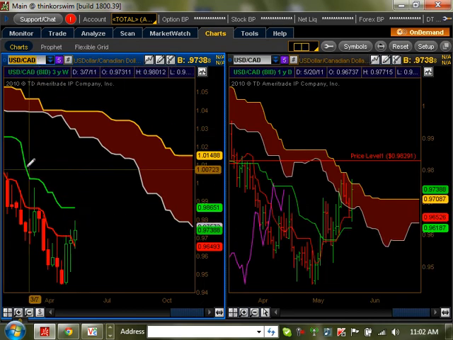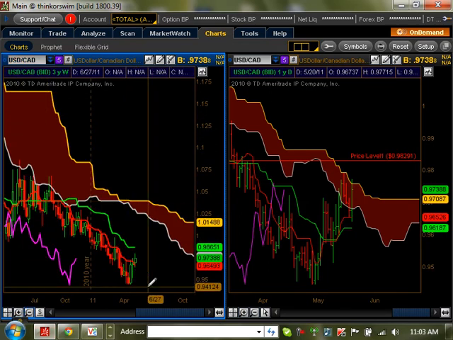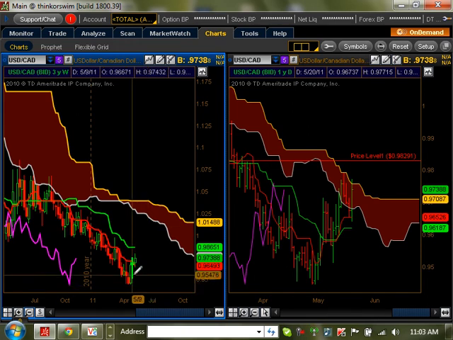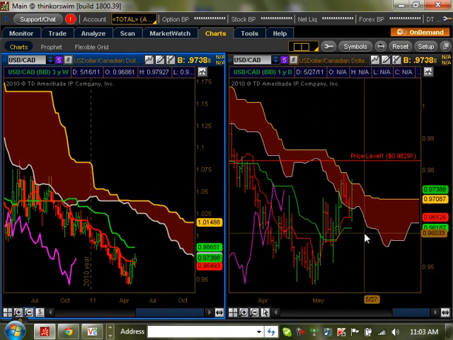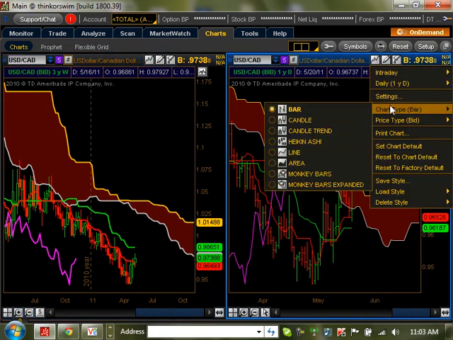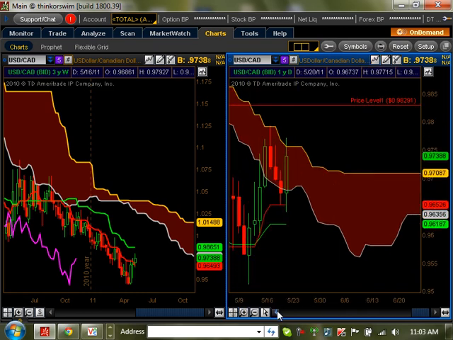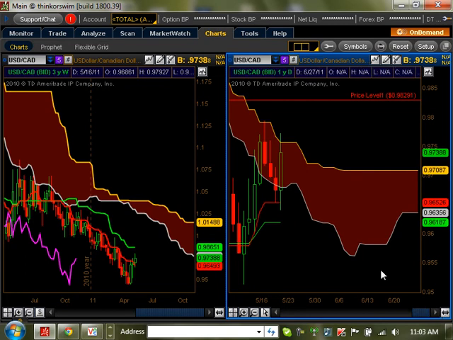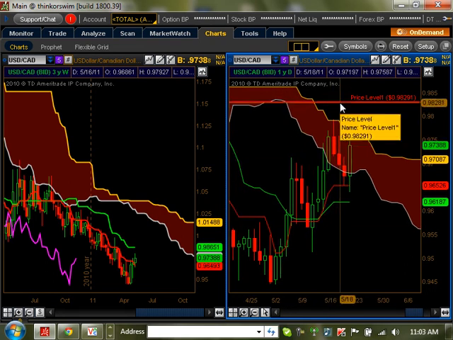US CAD. US CAD, if you look at its weekly time frame, is still bearish trending here. Major resistance now is 98.65. Major support is going to be around 96.49 as far as the weekly is concerned. And it's close on the daily too. You can see on the daily it's trying to pop its head out of the cloud. Let me change this to candlesticks so people can see this. It's trying to pop its head out of the cloud here, but it's still not quite there yet. It's trying and trying, but be careful. The future cloud is still bearish, so even if it pulls out, it's going to sit there, go up for a little while, and then probably pull back down.